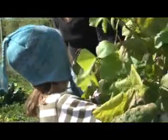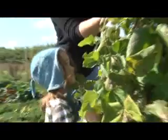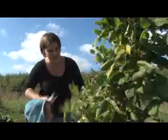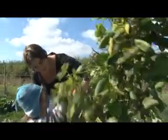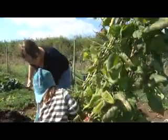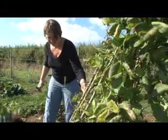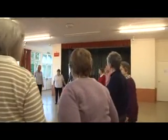In the original idea for the project, there were 3 strands of things we were trying to address. One of those was the healthy eating side of things, and then we look at physical activity, in particular trying to do physical activity with people over 45, and then there's a well-being, mental health side to the project. Obviously the country dancing fits nicely with the physical activity side of things.